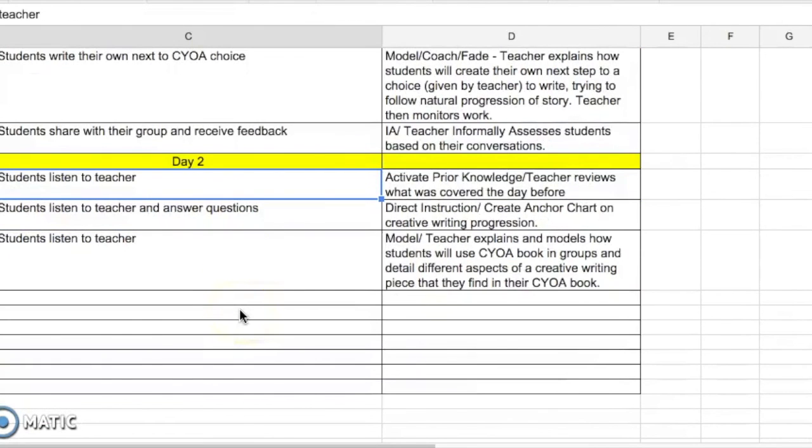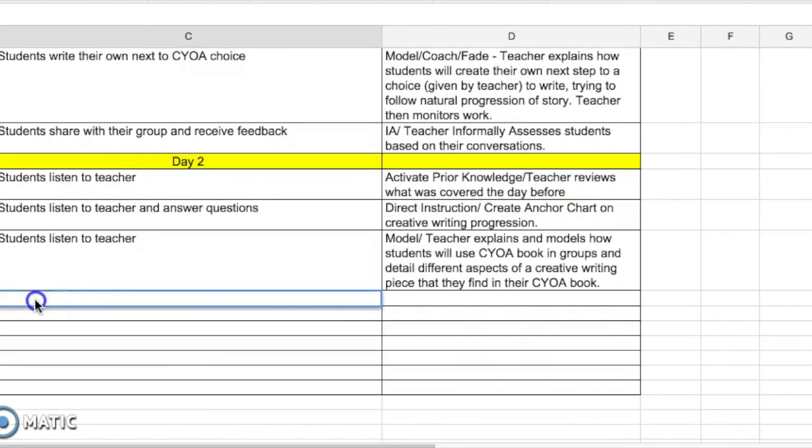And what they're going to do is go through and write, okay, beginning, and then list what happens at the beginning, and then rising action, and put some of the initial actions, then character decisions, responding actions, ending. And so they're going to have an example of creative writing detailed, so they can see the aspects of creative writing, and then they can see how it manifests itself in this specific story, so they can refer to it later on. And then I'll give them 15 minutes for that.